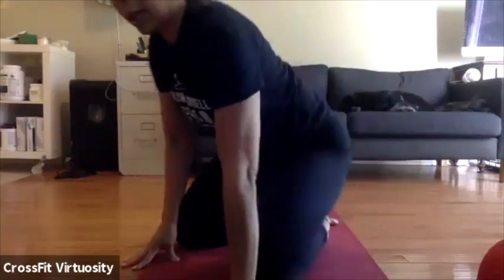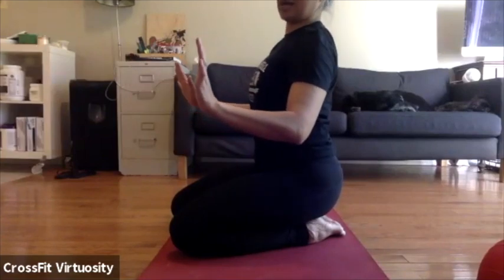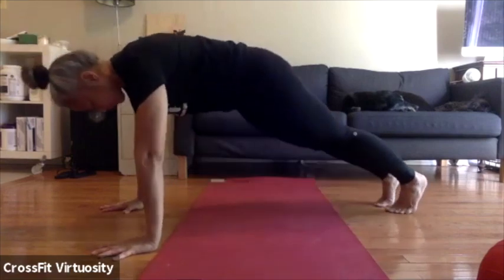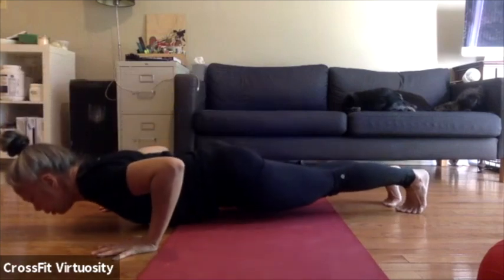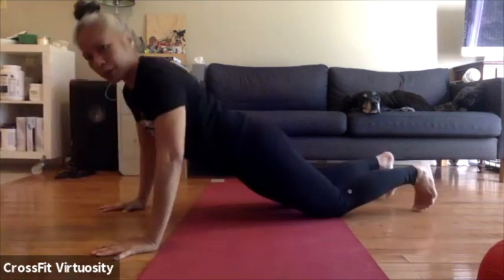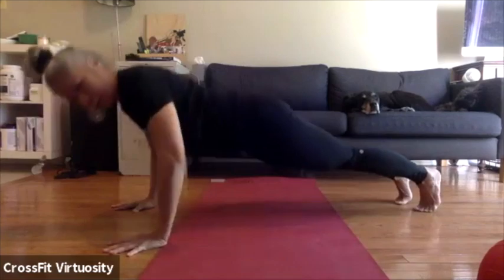So at a certain point, there's a tendency to do this. Try not to do that and maintain your tight abs. So tight abs at the top. 5, 4, 3, 2, 1. And then from there, you're just going to pick yourself up any way you can or do a push-up.